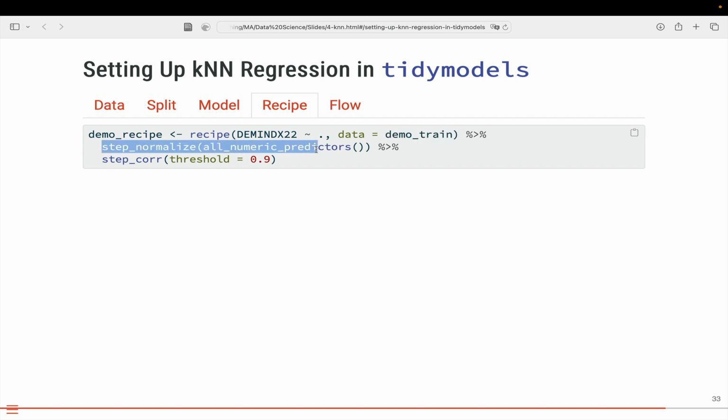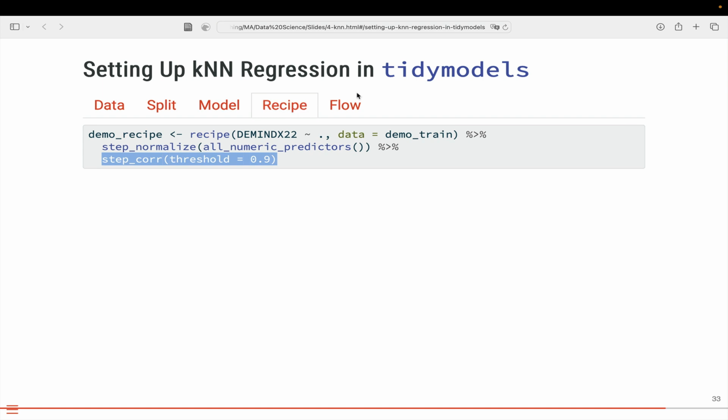It is not strictly necessary here because they're already all on the same scale, but it's good practice. And you'll notice that I've added something here at the back that we've not seen before, which is the step_corr with a threshold of 0.9. What that does is kick out the feature that is most highly correlated with the other features, assuming that that correlation exceeds in absolute value 0.9.